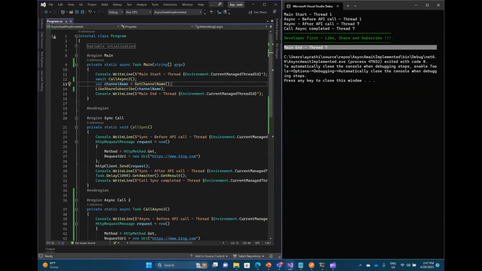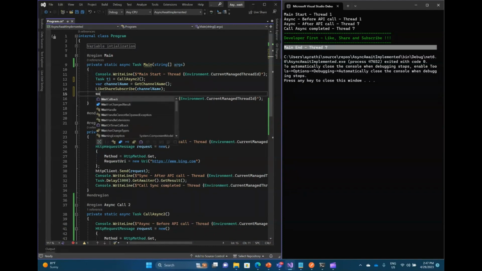But one thing is, basically we are able to utilize the concept of multi-threading. But are we doing everything right? No. See, there is some piece of code which is not at all dependent on what is the response that I'm getting from the call async method, right? So what I can do here is I can just create a task T1 for this call async 2 method.